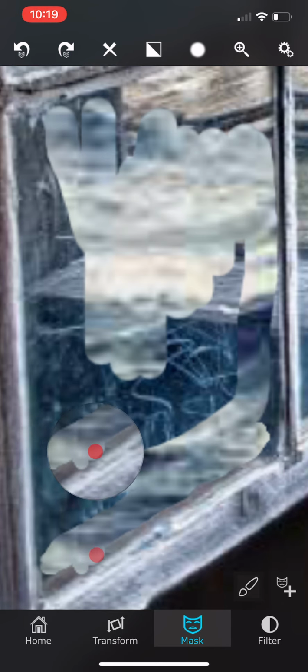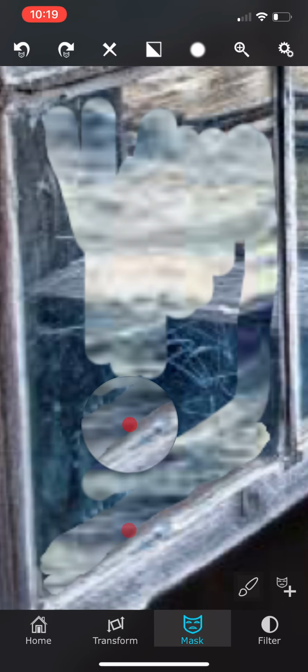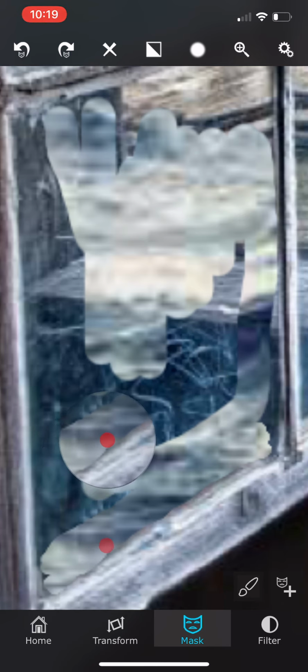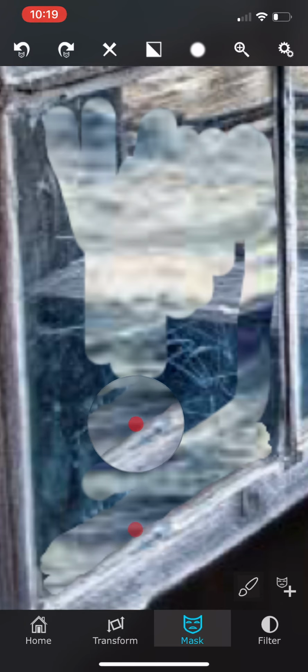And then I'm doing it as fast as I can. It's more like a bit of speed manipulation here.